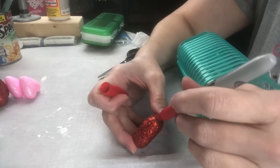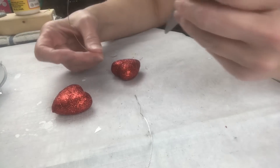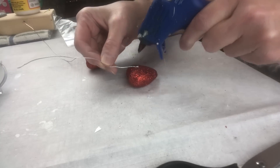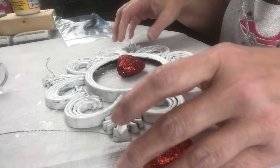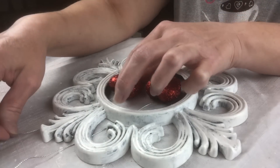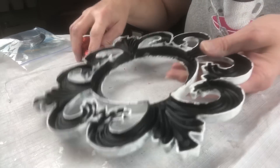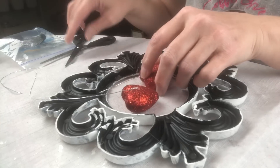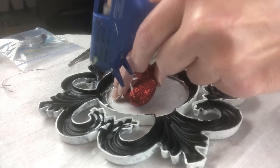I got these little foam hearts and took the stems out of them, put a little bit of red marker in the bottom where the stick came out, and then hot glued a little silver wire type string to each one of them. I put them inside of it just to center it and see where I wanted the little hearts to hang. Once I got that done, I flipped it over and hot glued each one down. You could use two bigger hearts or three small hearts, put different things in there, probably even leave the mirror on it, or put another kind of background behind it — whatever you want to do.